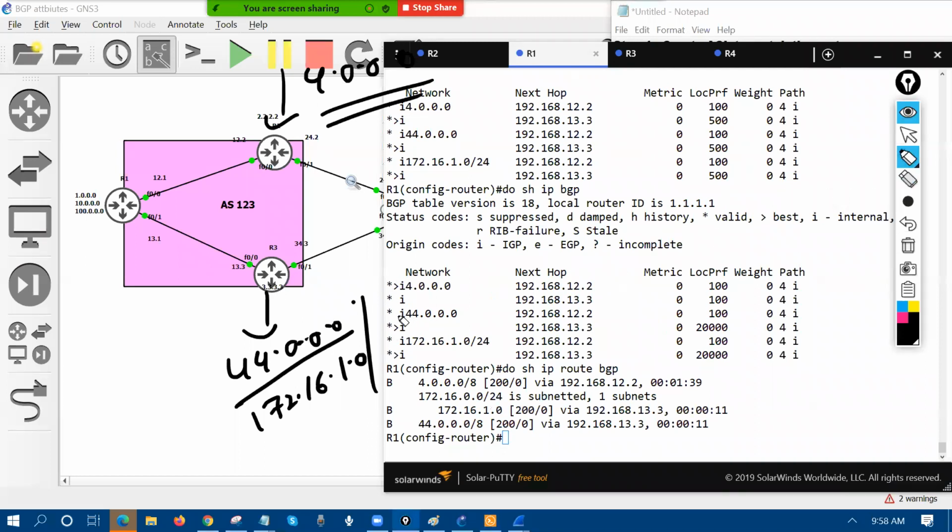and 172.16.0, right? For this particular route, you have to verify on router number one, because I apply the command on router number three, but the users are present on router number one, right? You see, this is the best just because of LP. For this one also, it is the best just because of the LP. But for this one, R2 is still the best because of the lower router ID, default behavior, right?